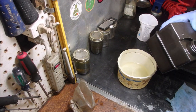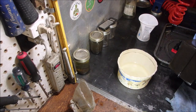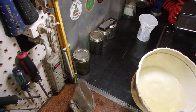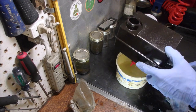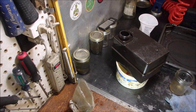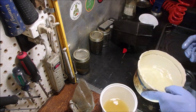And I can see the screen. It's still intact. If I can feel it. No. And the gas came out of there right from the very bottom, the first five drips, eh? I'm not going to use that fuel. I'm going to put it in my used fuel. Well, that's pretty nice looking fuel.